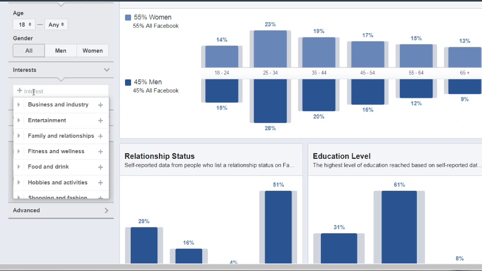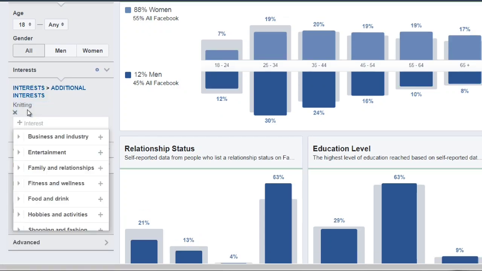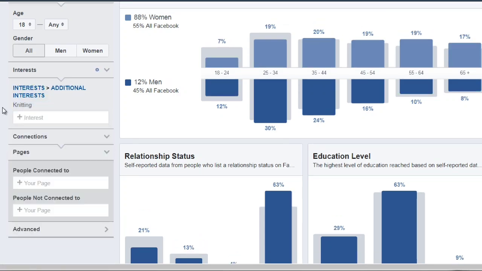So let's say, for example, people that are interested in a specific arts and crafts. Let's say, for example, knitting. So we're going to enter knitting. So we see that here. We're going to select that. And we see this over here.